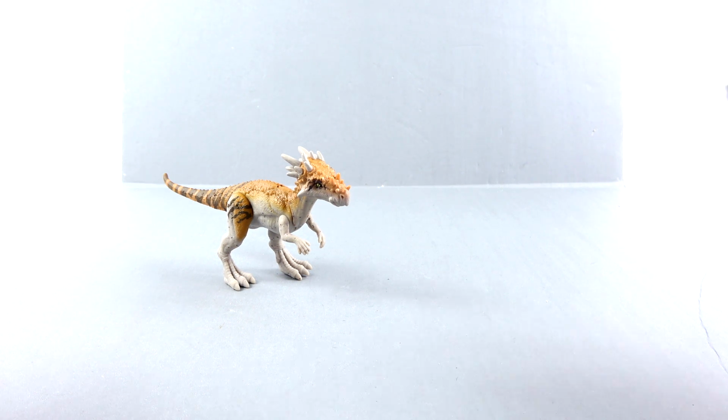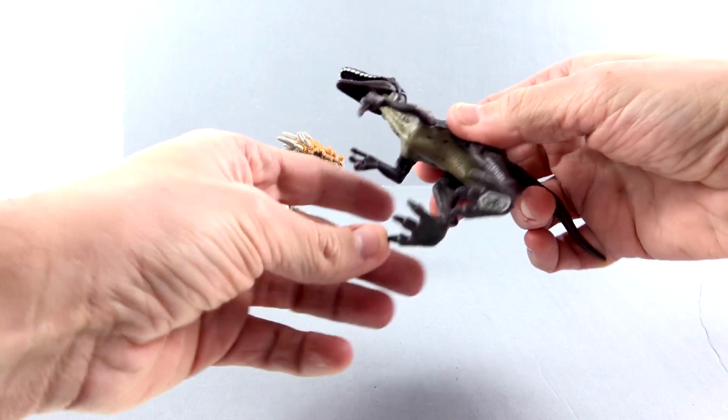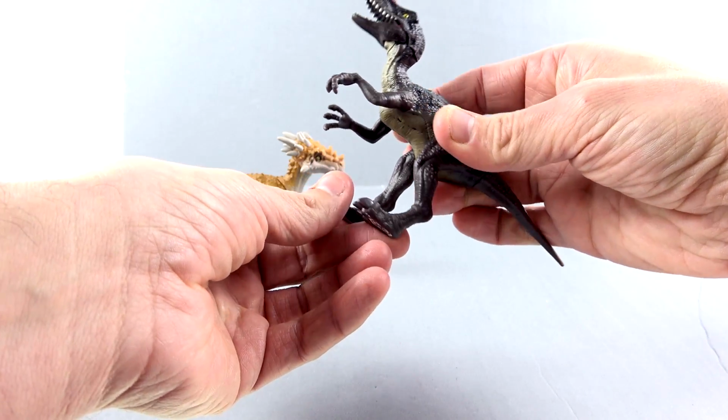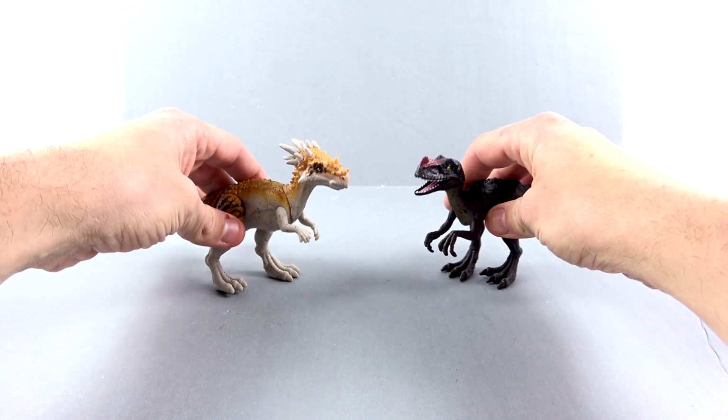This is the Proceratosaurus, so you can see that, and I never did a video of this. I got them, and I just never got around to doing them. But you can see that they are roughly the same size here.